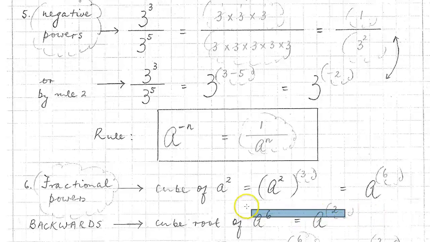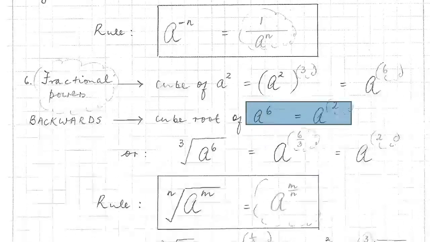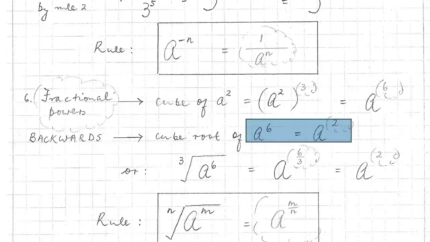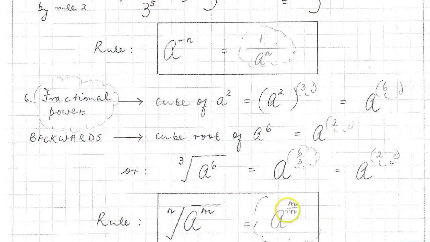But how do we get that with the 6 and the 2? What do we do? How do you get 2 from the 6? There it is, the cube root of a to the 6, it must have been 6 divided by 3, which is a squared. Right. So when we take roots, we have fractional powers. So there's our rule. A to the power m, if I want the nth root of that, I will divide that power m by n. All right, so in that cloud, in the box, you want to write a to the power m over n. Okay, check along with my solutions if you need to.